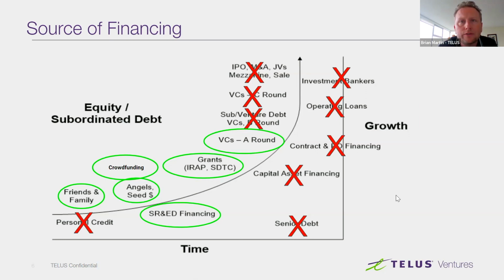My take for early stage ventures is I would stay away from all the things marked in X. Personally, I would not start a company based on personal credit. I think that's too risky, nor would I explore bank debt early on or any type of contractor PO financing, operating loans. I know a lot of people use investment bankers at the early stage, even to raise sub $2-3 million. I wouldn't recommend it. I'd try first and foremost to go through traditional mechanisms to validate your product market fit through people that are experienced. I think investment bankers play a role more for later stage and growth financings, and also to help with IPO and M&A.